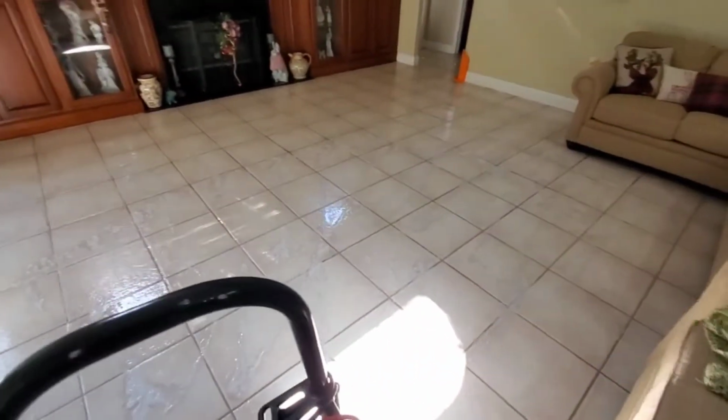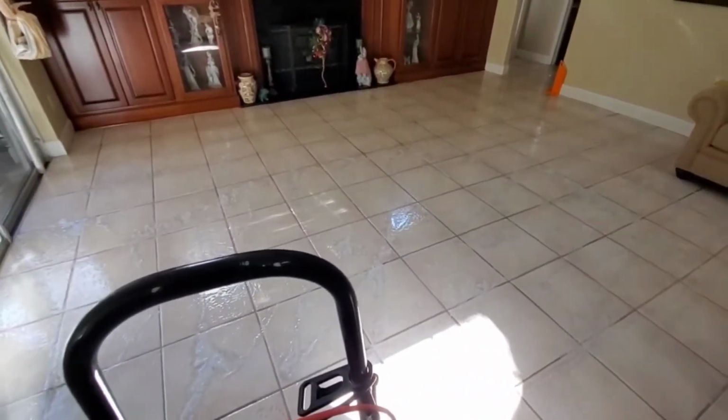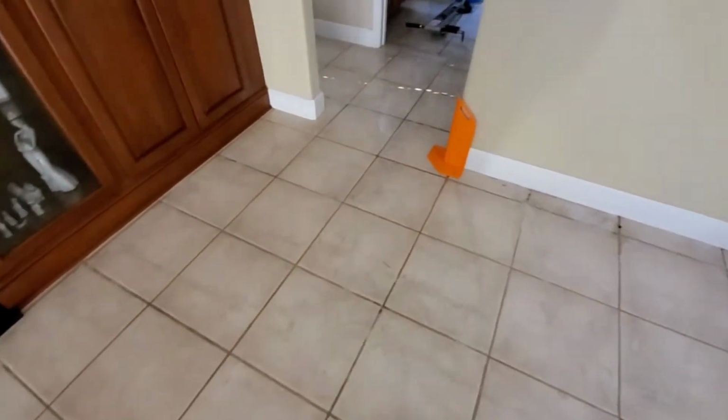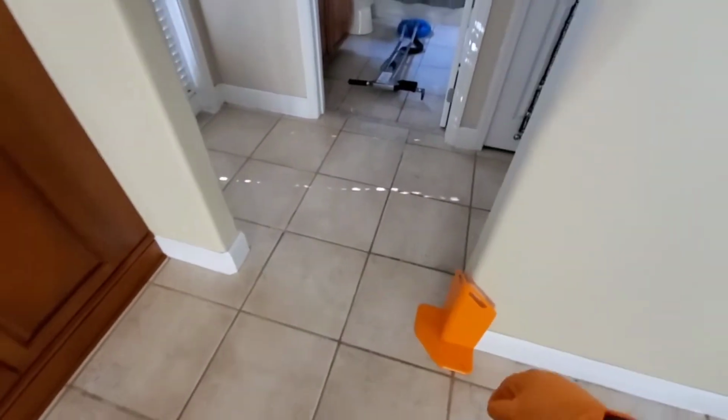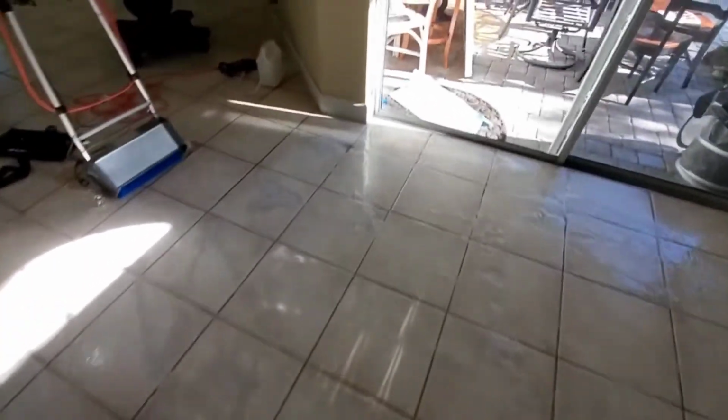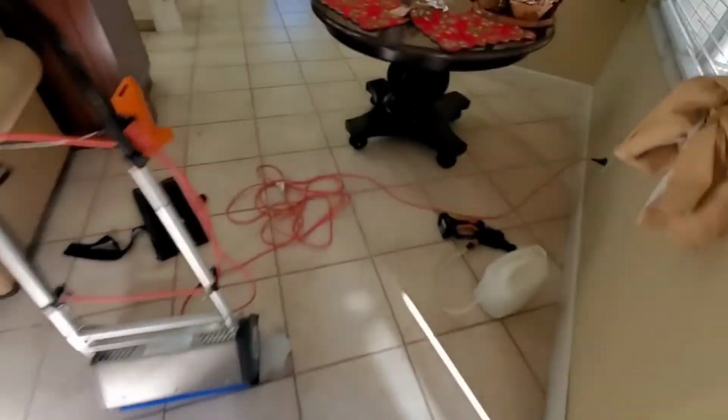So we're going to let that sit for a bit. We'll clean some carpet upstairs. We're going to let that sit for about 5, 5-10 minutes. That should do it. And that room, the one room we're doing upstairs, should be ready to go. As you can see, we got our cord guards down. Got our towel spinner set up. Yeah, so I'll be right back to show you guys the rest.